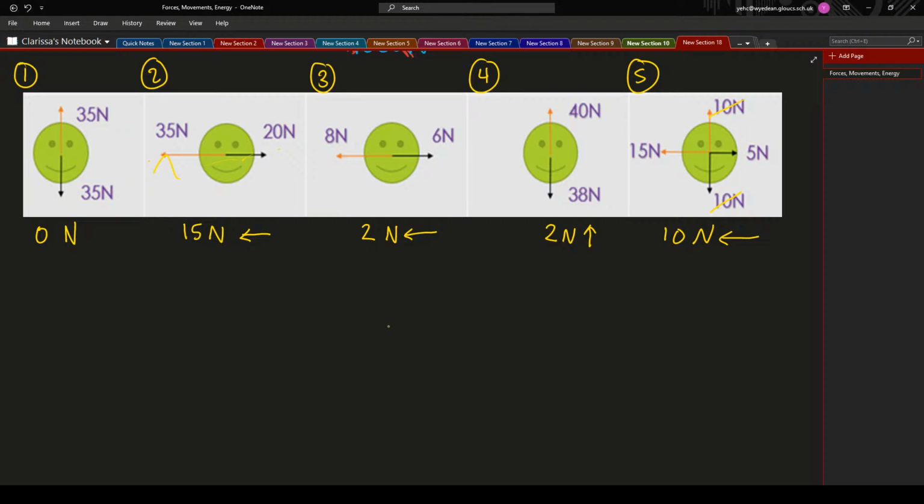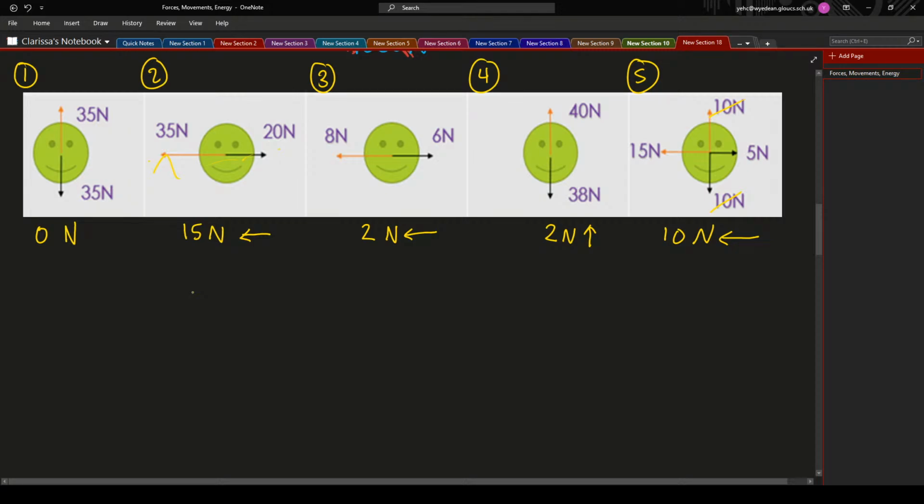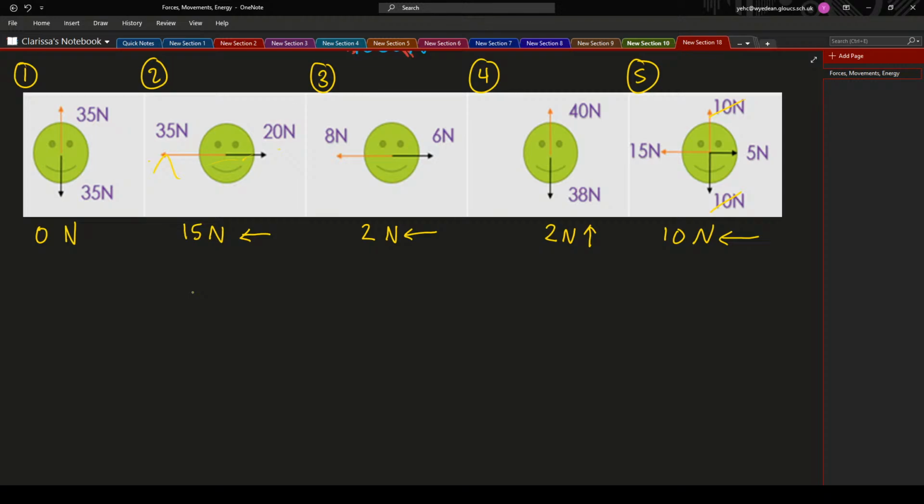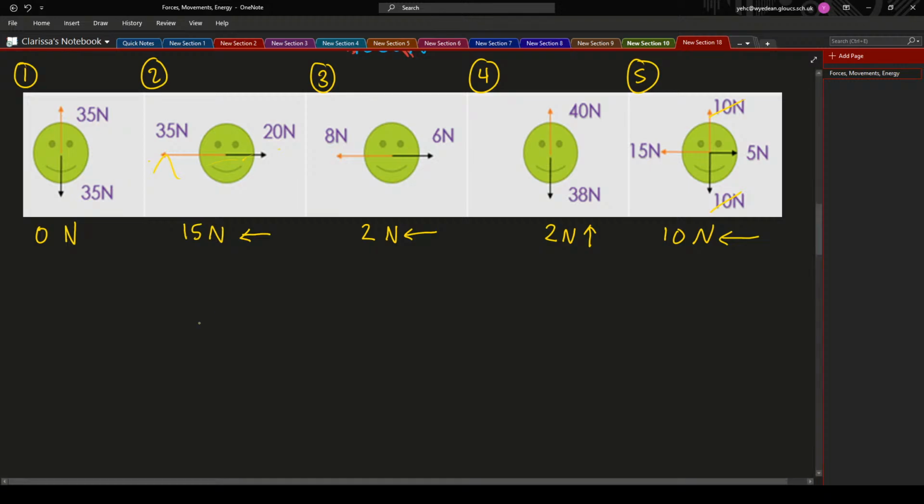In terms of an object's motion. So right now at your level, I just want you to understand the concept. So then when you're doing your GCSEs, you understand the concept. Now you're just going to be adding the calculations level to it. So when it comes to predicting an object's motion due to its resultant force, we have two new keywords. Balanced forces versus unbalanced forces.